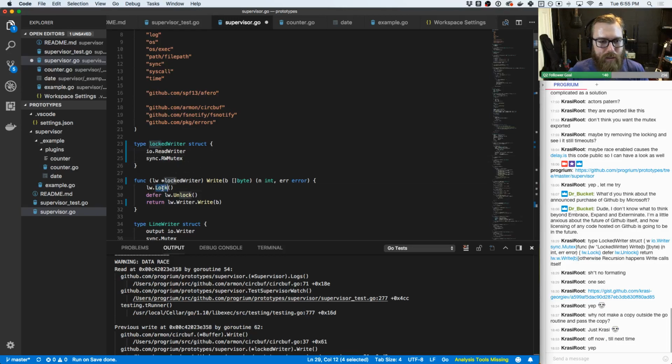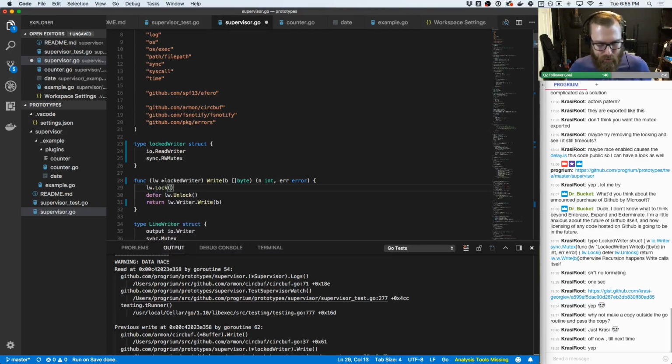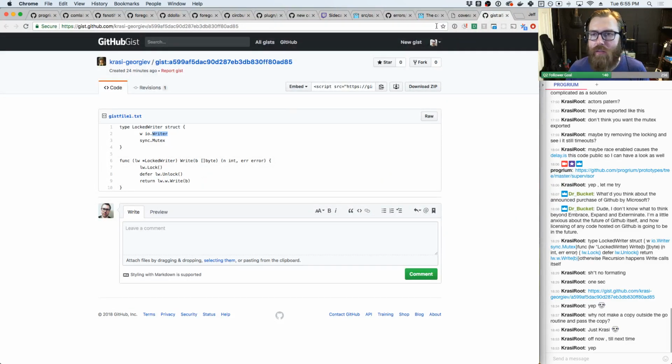And I actually never used read write mutexes, so this is write. Okay, so I guess it's just lock and then rlock. I'm not going to look it up, so we need to implement write or read.